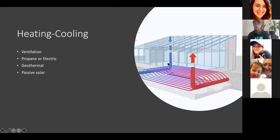A geothermal system pipes cold air down at least five feet into the ground and it comes back up heated to the ambient ground temperature — not 100°F, just warmer. A lot of growers use propane or electric shop heaters, which cost anywhere from $1,000 for the heater itself, plus propane at about two dollars a gallon — running four to five gallons per night minimum in a small greenhouse.